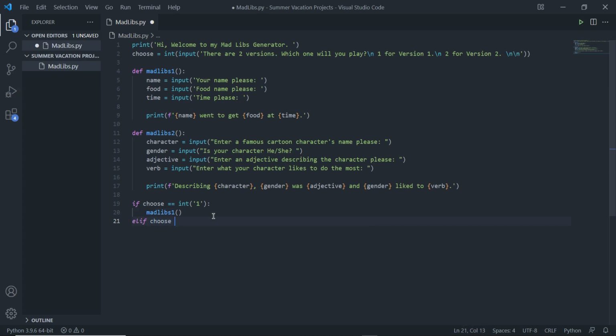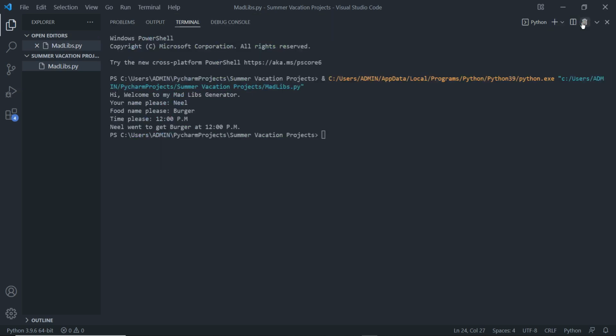Elif choose equals to integer number 2, then we'll call out the second function. Or else we'll just print out, like, let's say, wrong entry. Alright, so now it's done and we'll run it once more.